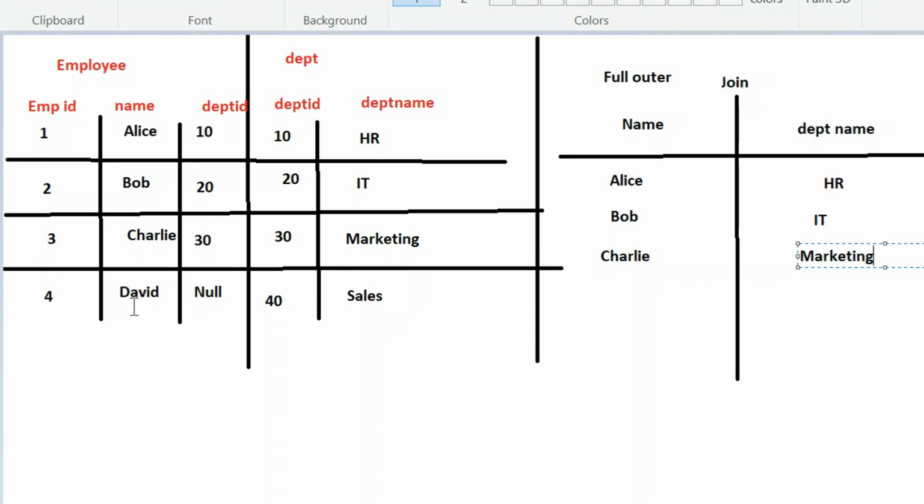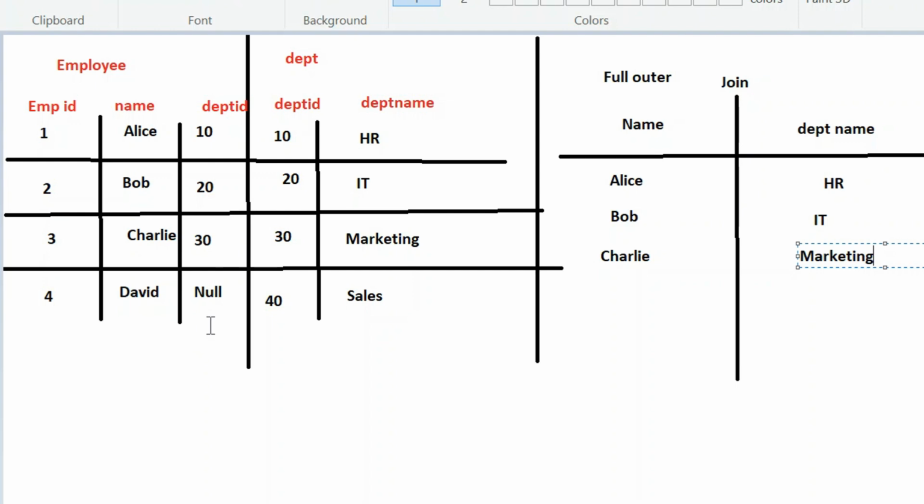Then the next record is David. But David doesn't have any department ID assigned. It is null. So in this case, what will happen? If a row in one table has no match in the other, the result will contain null for the unmatched record. We don't have any matching department ID here, so it is considered null.